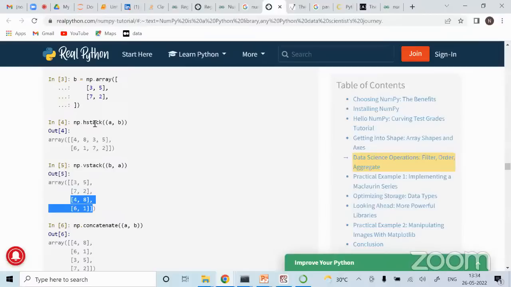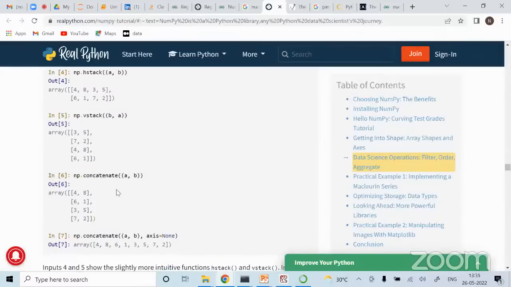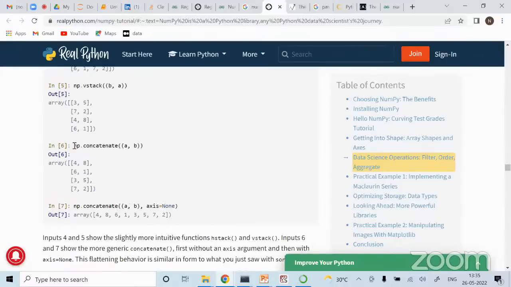So likewise you can do stacking of two arrays, horizontal stack, vertical stack, and we call it concatenating also. Up to you, what do you want to do. हॉरिजॉन्टल वर्टिकल स्टैक में आपको axis नहीं देनी पड़ती है, because it is clear कि आपको हॉरिजॉन्टली रखना है या वर्टिकली रखना है. आपको अगर concatenate करना है तो that you can do. By default it will be vertical stack.